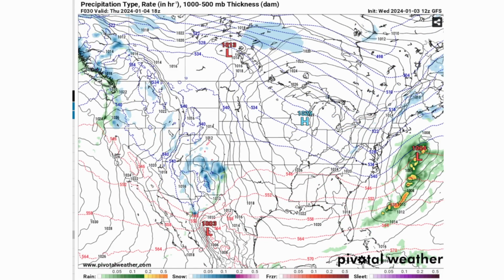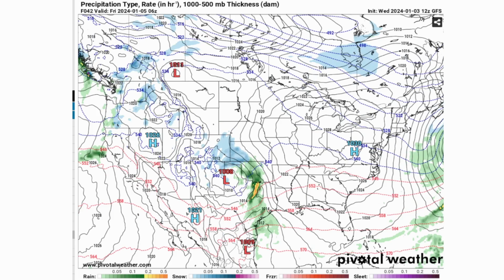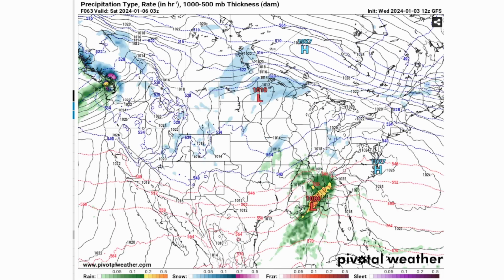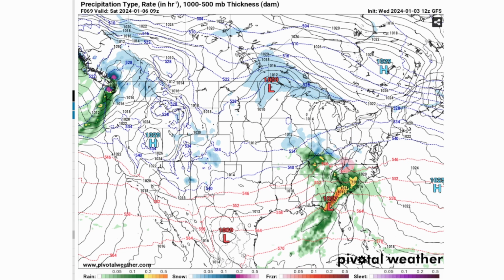As we get to around midday of Thursday, we can see some heavy snow across portions of New Mexico. This continues to move east and bring some snow to Kansas and northern Oklahoma. But as we head into Friday, the snow and the rain kind of splits, and this low pressure is pretty far south, as you can see, and this is what's going to make it a nor'easter type system, bringing some freezing rain over to Virginia and North Carolina, as well as Illinois, Missouri, and Indiana.